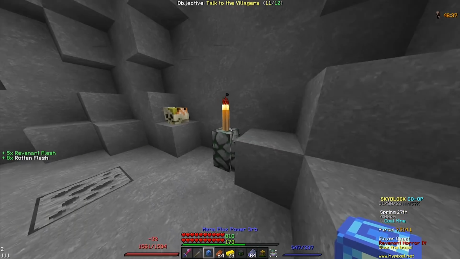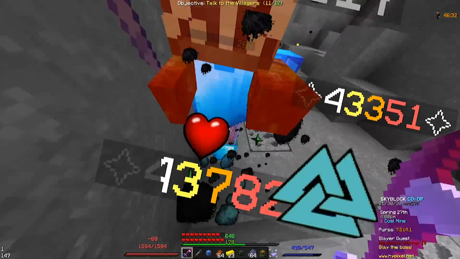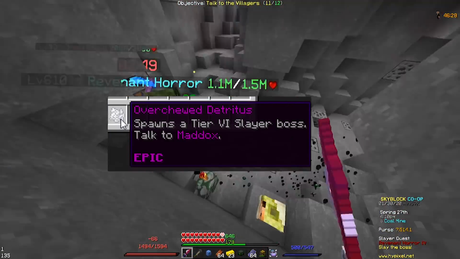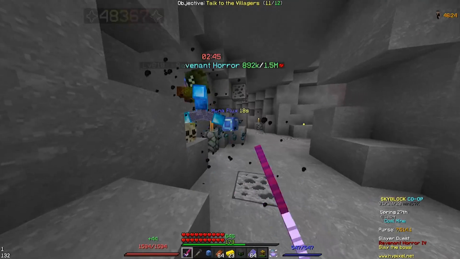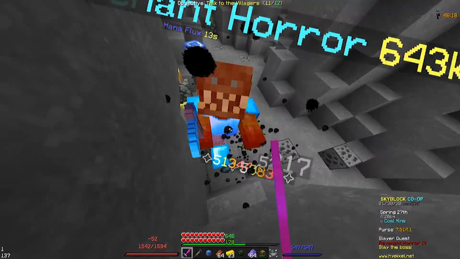Now wait, before you click away from the video because you're starting to get bored, and I'm not talking about the leaks, there are more leaks that we need to talk about. There's a brand new item which allows us to spawn in a tier 6 Slayer boss, and that is called the Overchewed Detritus. Now, that item seems very sick, but it actually opens up a ton of questions and makes this thing even more confusing.